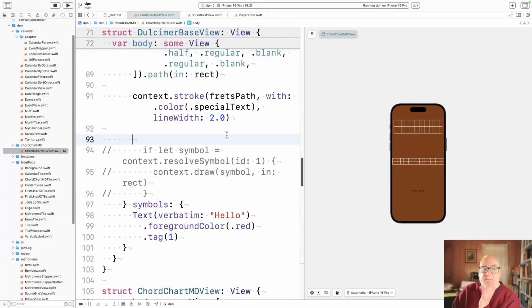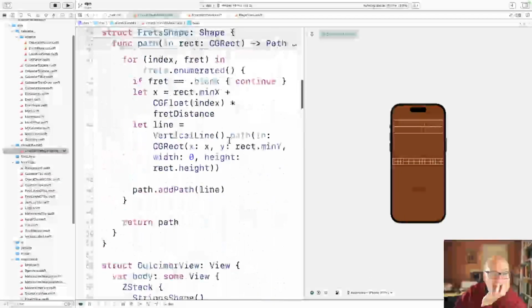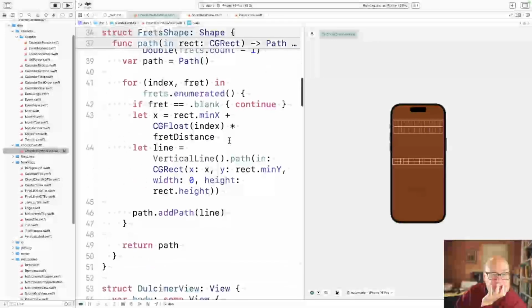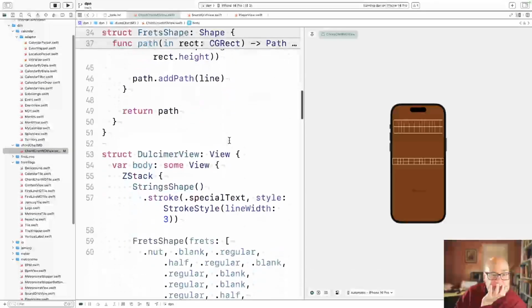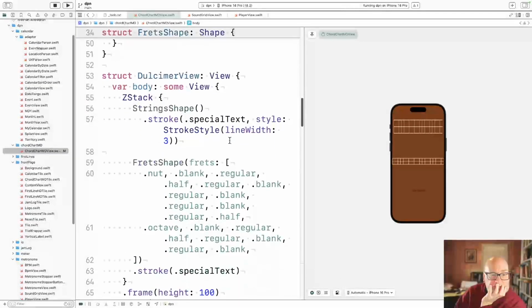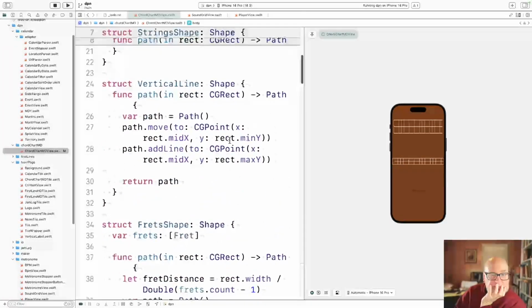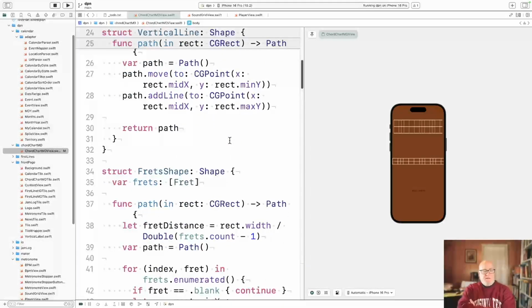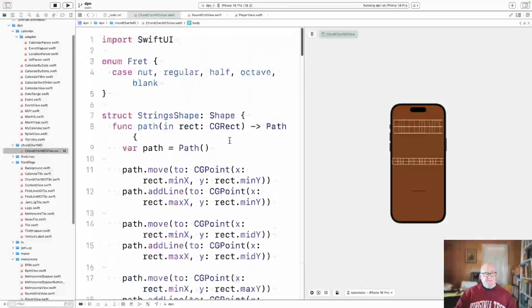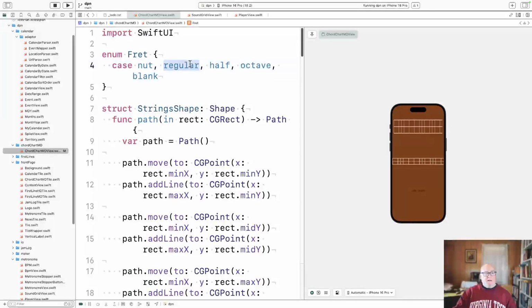Now, all right, our drawing stuff. I want these drawn differently.